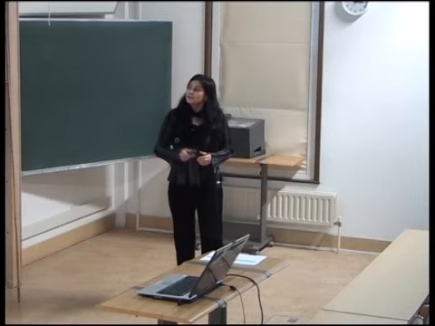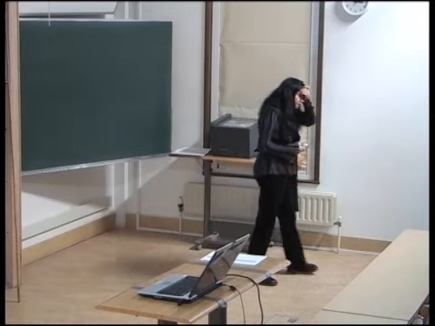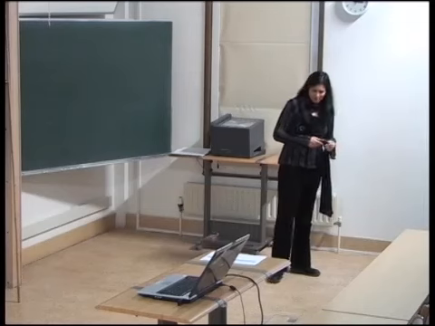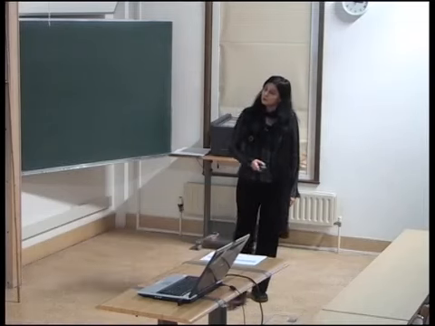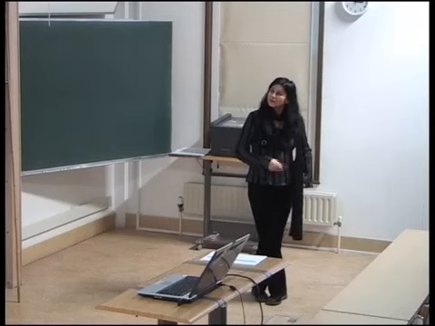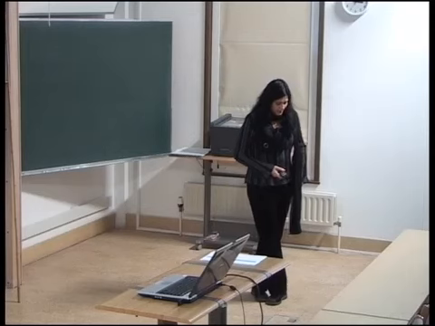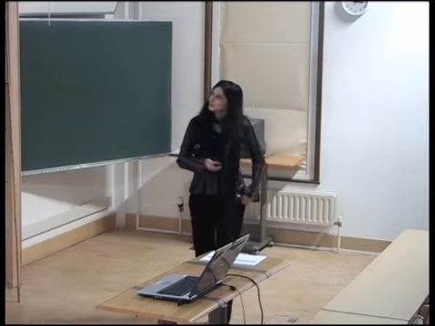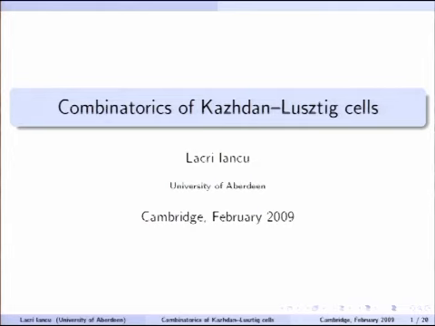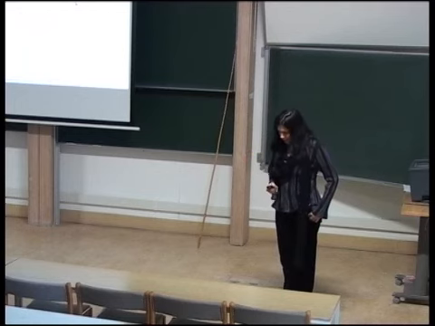And so today, some things about combinatorics of Kazhdan-Lusztig cells. Actually, the title should be much longer, possibly something like in the framework of unequal parameters and with a special emphasis on type B. So what I want to talk about is some work in progress. It has been in progress for quite a number of years, I have to say, on the determination of Kazhdan-Lusztig cells in type B for all choices of parameters.